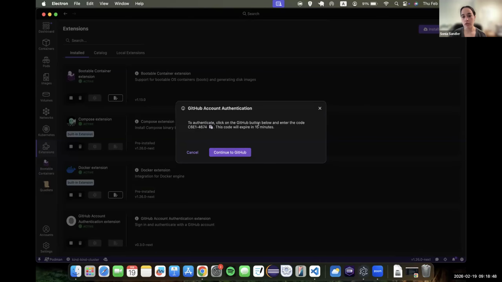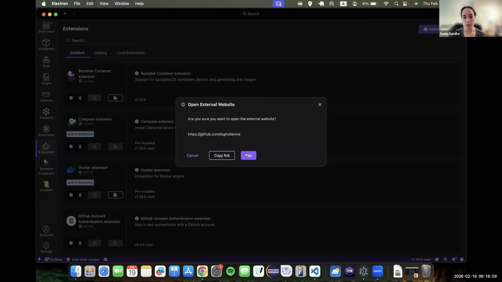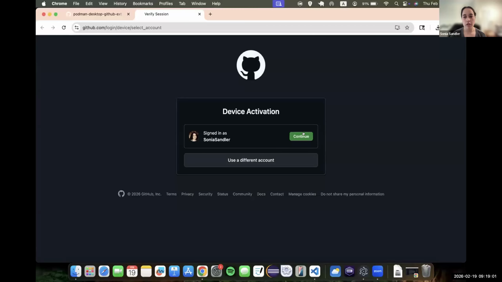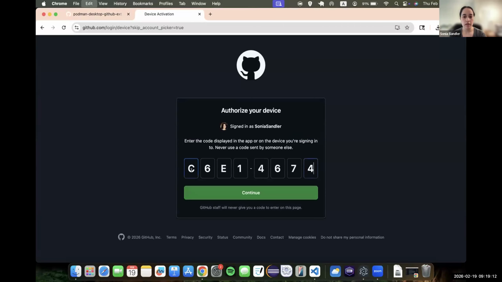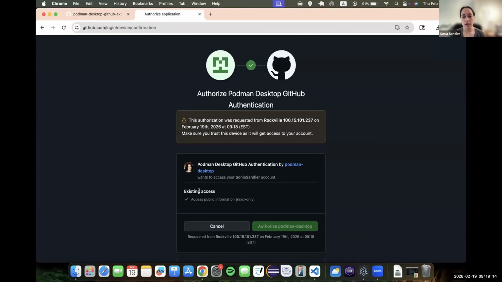You get a code showing here. You have 15 minutes. After 15 minutes, if you don't finish it, you need to get a new code. You can click copy here, continue to GitHub, and it should open a GitHub window with your account if you're signed in, and if you're not signed in, you just need to sign in, press continue, enter the code, and here you're supposed to see what access you're giving us.